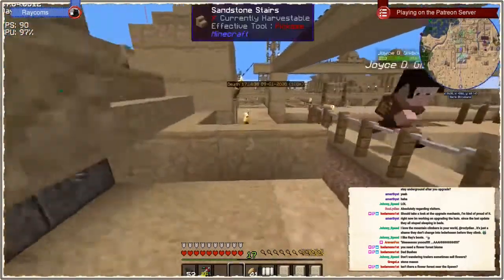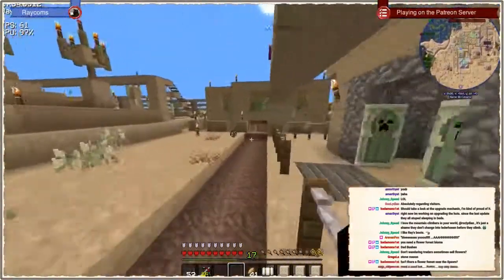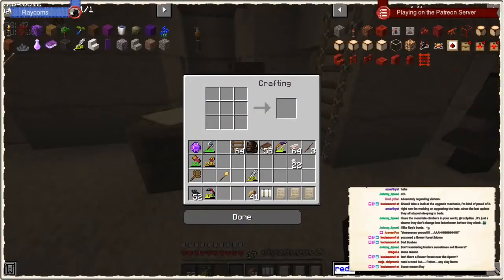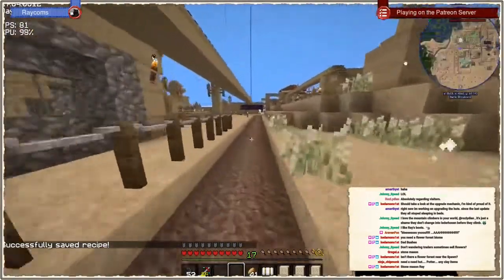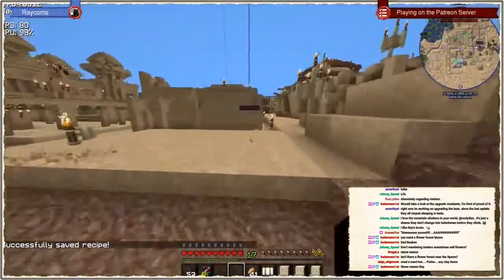What did I want to do? Ah, Stonemason. Focus, Ray, focus. Teach. That is plant flower pot. That worked, great. And now I'm going to check for the flowers at the crawler.